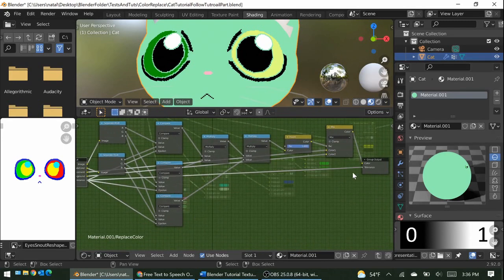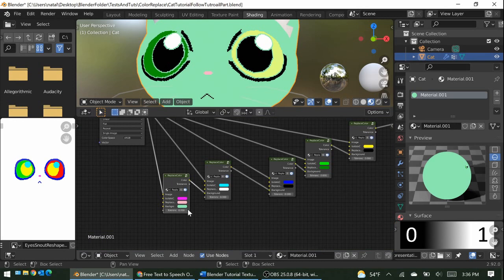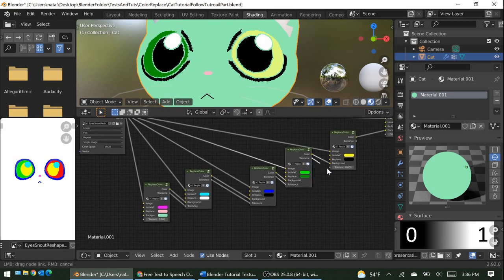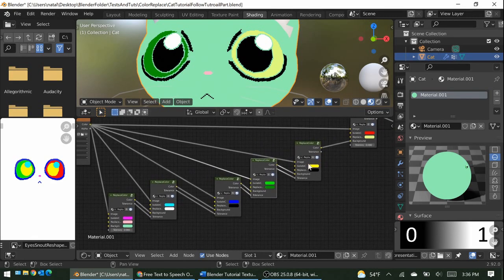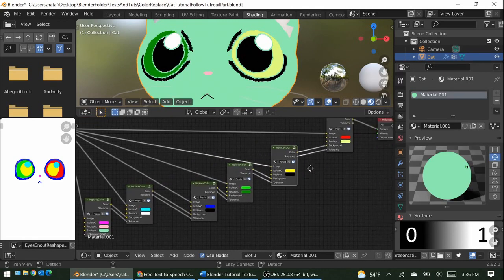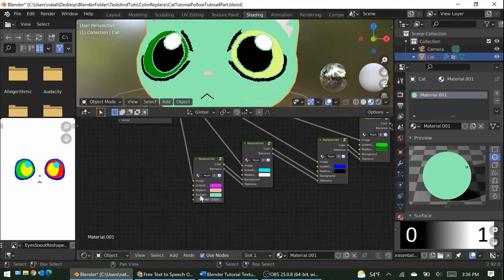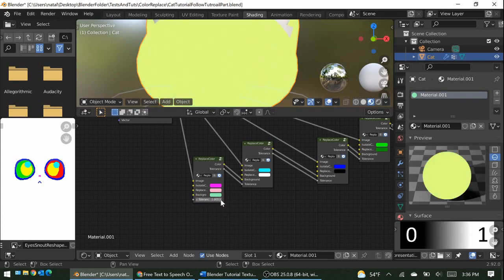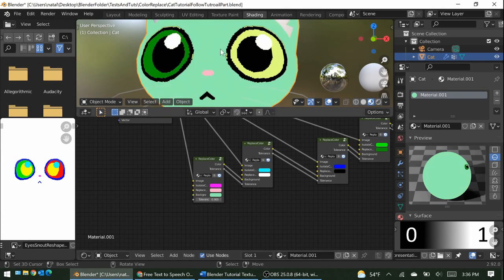Exit your node group, and plug the tolerance output of the leftmost node to the tolerance input of the next node. Keep repeating this process until there are no empty tolerance slots except for the leftmost node. Now to change the tolerance of all the nodes, you can simply change the tolerance of the first node. Go ahead and increase the tolerance to a good value. I find it best to put tolerance as high as possible, but low enough that the computer is still able to distinguish between all of the different colors.